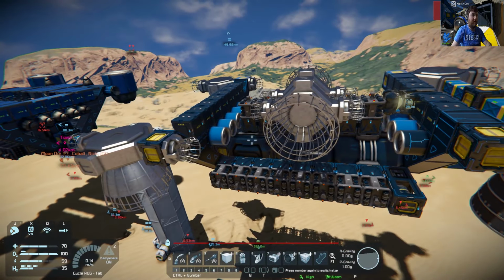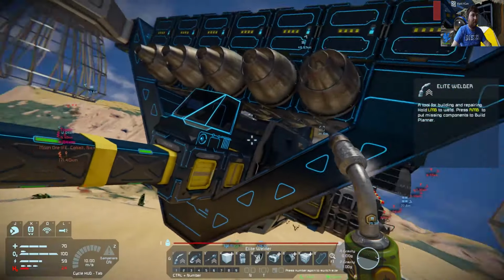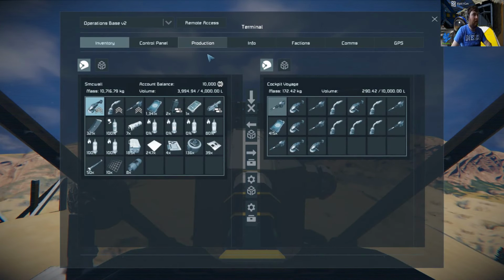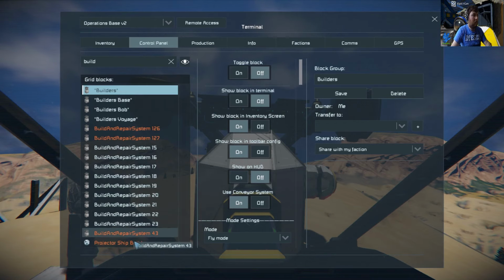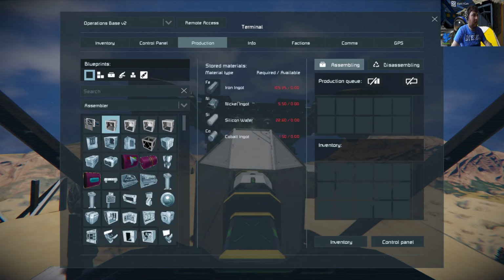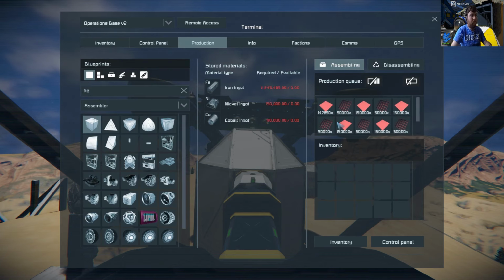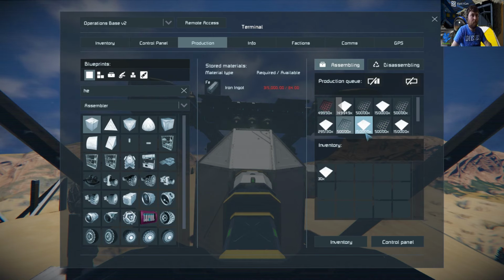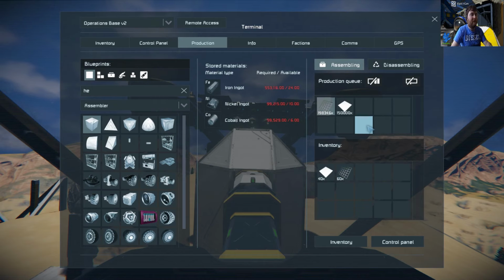It's going to burn through a lot of hydrogen, I reckon. What's it missing? Metal grids are okay, let's get some of them built. I do need to make sure that everything's off the builders, or else it won't work. Production assembler. Let's make from heavy. I'll do. Yeah, I'll just let that work away.